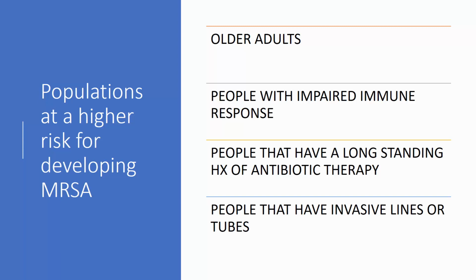Also, people that have multiple invasive lines and or tubes, so hospitalized patients, are at a greater risk for developing MRSA for the simple fact that they tend to have more invasive lines than just the general population. Also, people that have impaired immune response. And then people that have a long-standing history of antibiotic therapy. Because remember, MRSA is a bacteria that has gotten smarter, and so it's become resistant to lots of antibiotics. However, while these are the people that are at higher risk, remember, anybody can develop an MRSA infection.